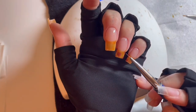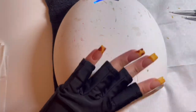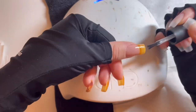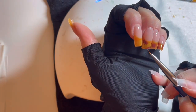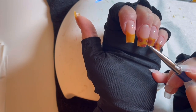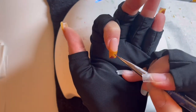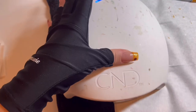Now, when I work with blooming gel, I only ever do 2 to 3 nails at a time. I didn't show it, but I did cure those 2 nails before going ahead and doing the next 3. I'm doing the same step, the blooming gel, and then the brown blobs. The reason that I only ever do 2 or 3 nails at a time is because I don't want the brown to disperse so much that it blends in with the jellied orange. I do still want them to look like spots, so you get that tortoiseshell effect, but you want them to disperse just enough that they are soft little blobs instead of harsh edges, and then you want to lock them in place by curing.